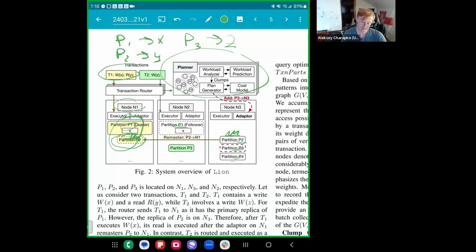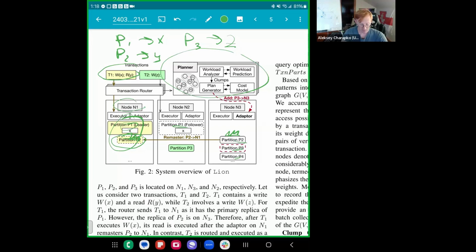Now, the details are a little bit unclear here in terms of how they actually run this transaction across multiple partitions located on the same node. In my mind, there still has to be some kind of two-phase commit, but regardless, it is faster, right? Or maybe they just sequentialize everything because it's on the same physical machine. So that's the basic idea, right?